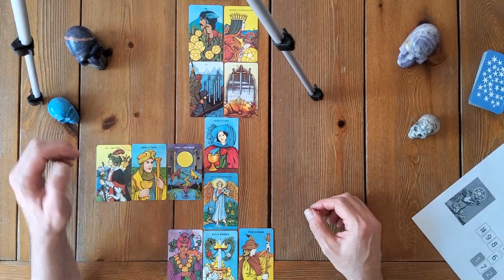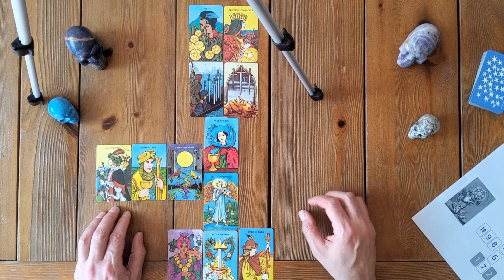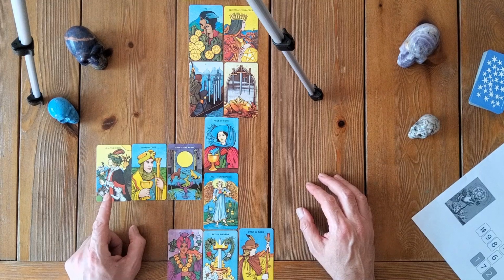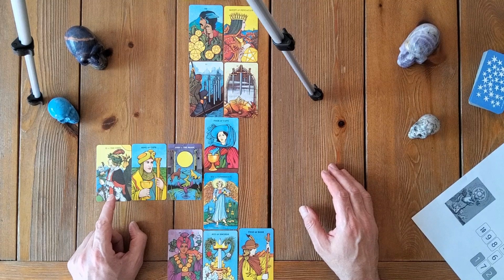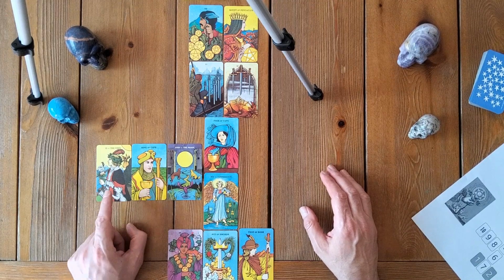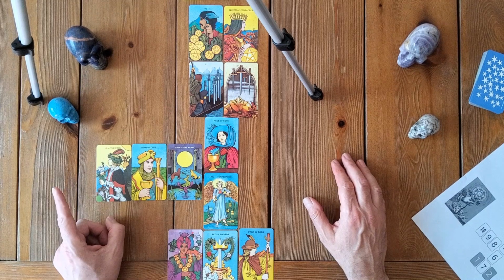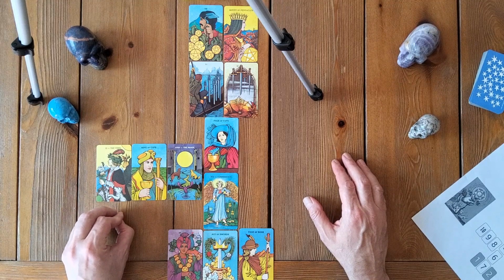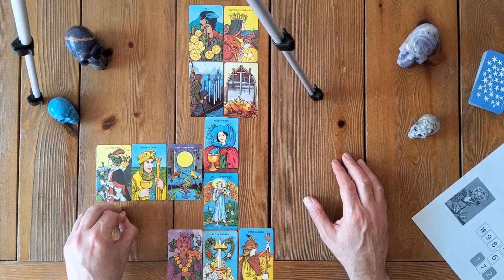And so how do we get a hold of it? Well, we get a hold of it by allowing ourselves to follow the path, the journey. Now, yes, this page, fools are kind of pages, right? Anyways, I pity the fool. This fool does seem to be wanting to go into the past, retrograde, right? But we do begin with this fool energy, with the innocence, the willingness to begin a new journey.